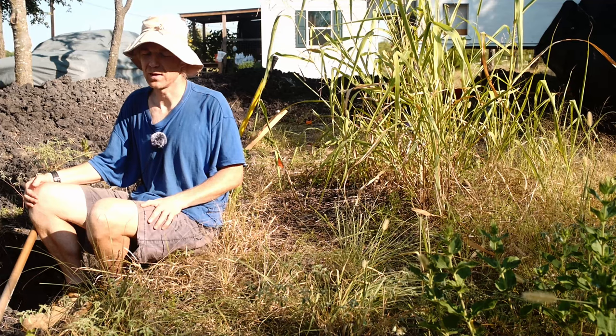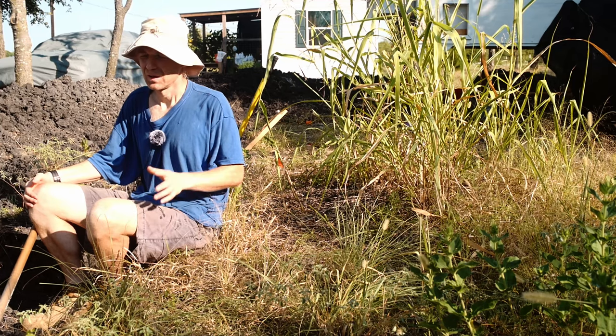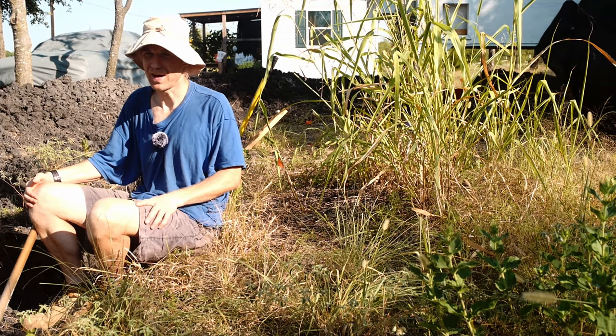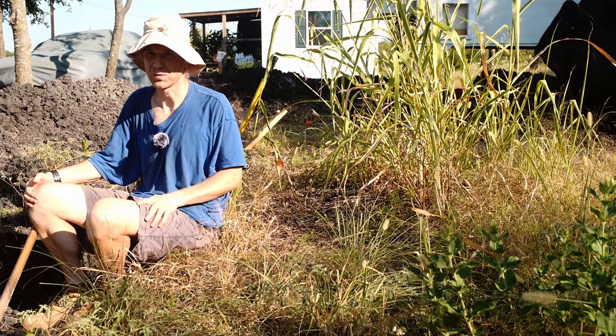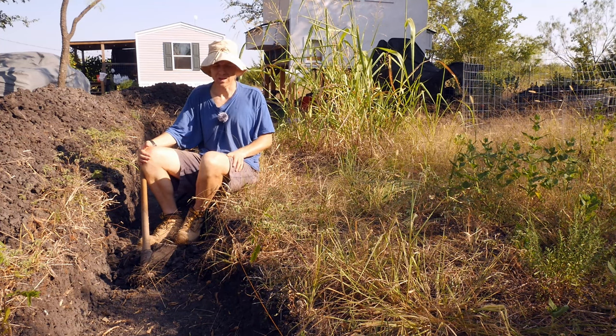I mean, if we had an investment going here, we needed to pay our mortgage, or pay a loan back, yeah, by all means, we would do whatever it takes to get this done fast and as efficient as possible. We're not in the market of making this into a commercial farm. So doing this by hand is probably the right way to go. It certainly takes a little bit longer.